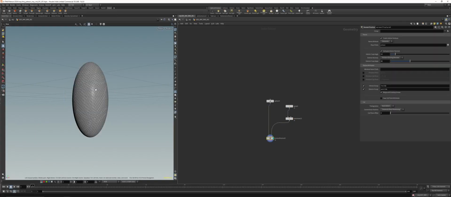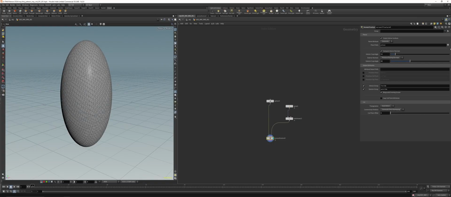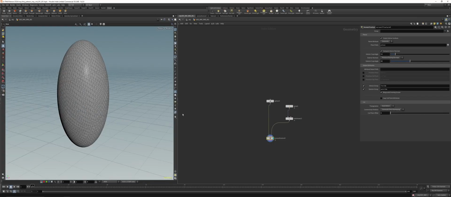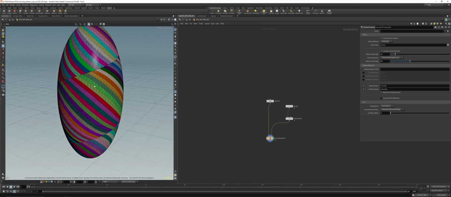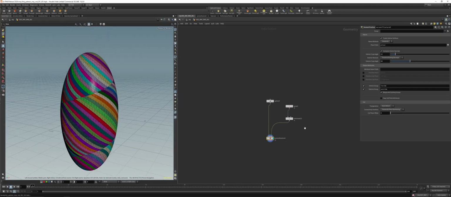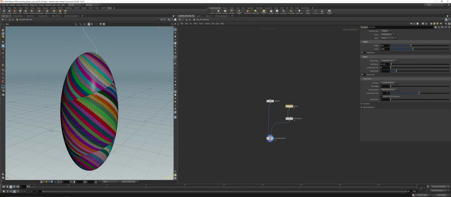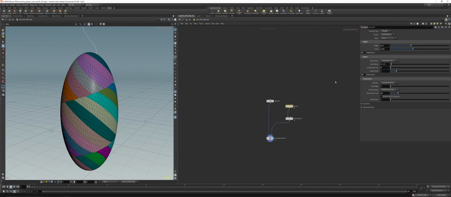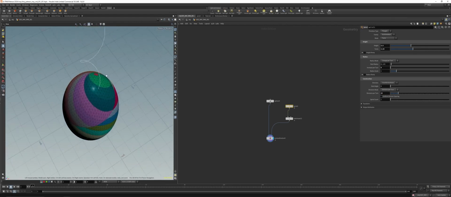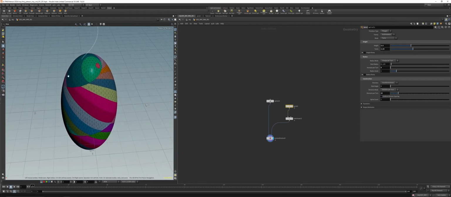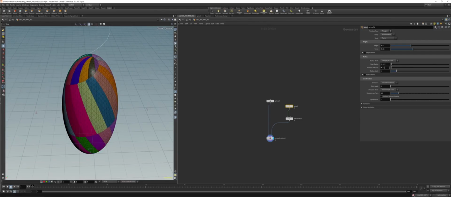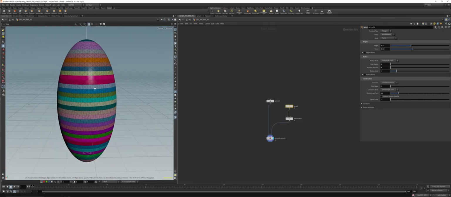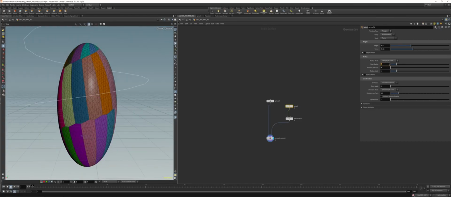Pipe that in here. And we will already have a pretty cool looking geometry here, which is, I think, a little bit too detailed. Of course, you can play with it, but I don't know. Let's go for maybe 15. You can also play with the start radius. Of course, when you go to 0, you will get something like that. To 1, you will get something like that.